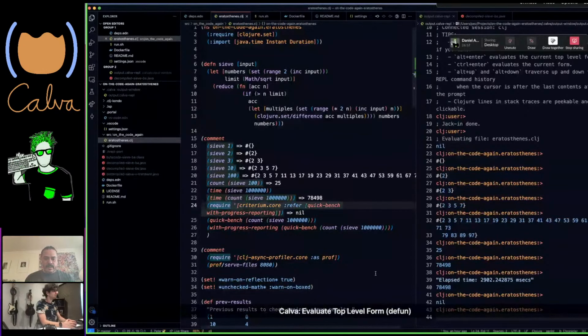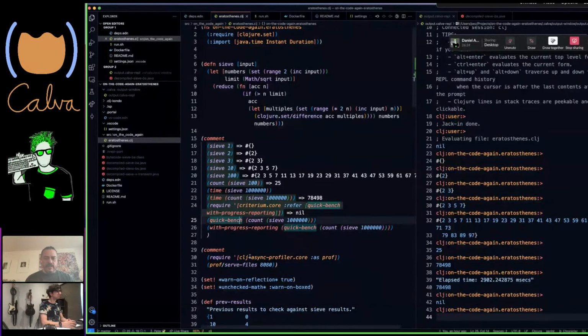So we'll require that one, and then we will quick bench this to get a more accurate number on how fast this is.